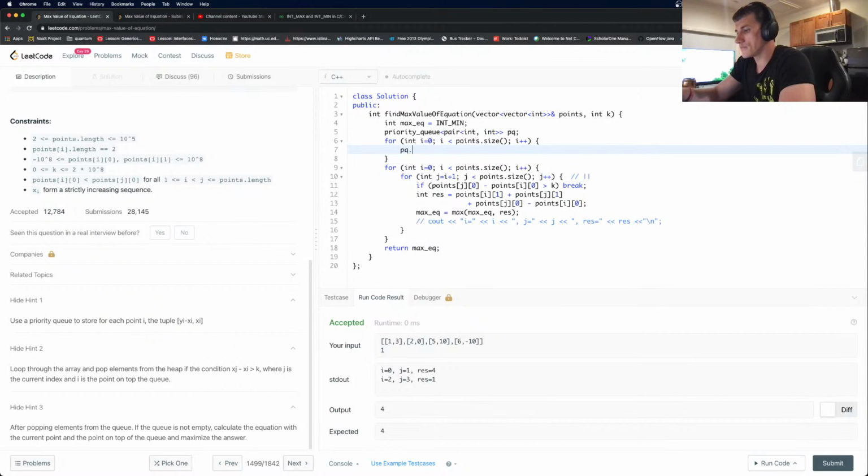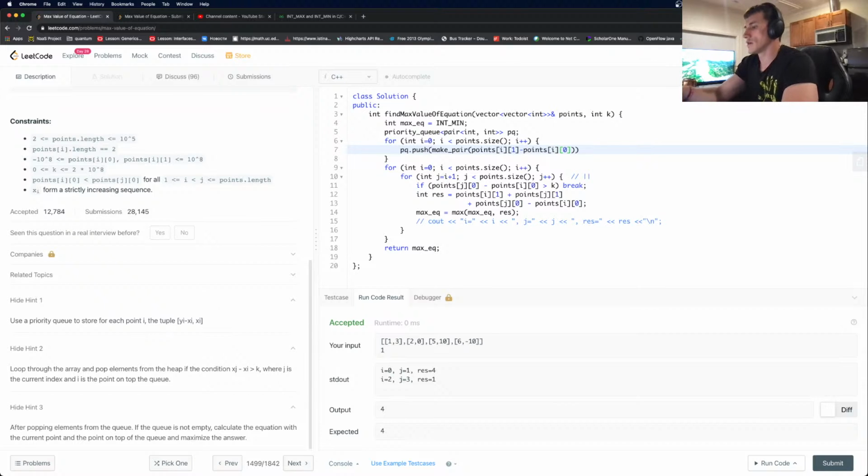So PQ, I think it's push, make pair, and this will be points i1 minus points i0, right?